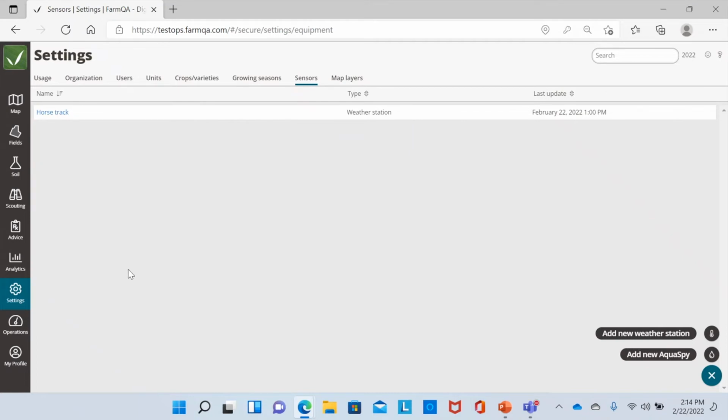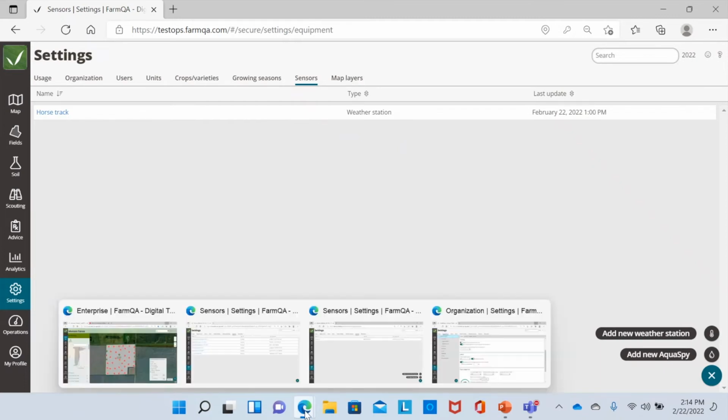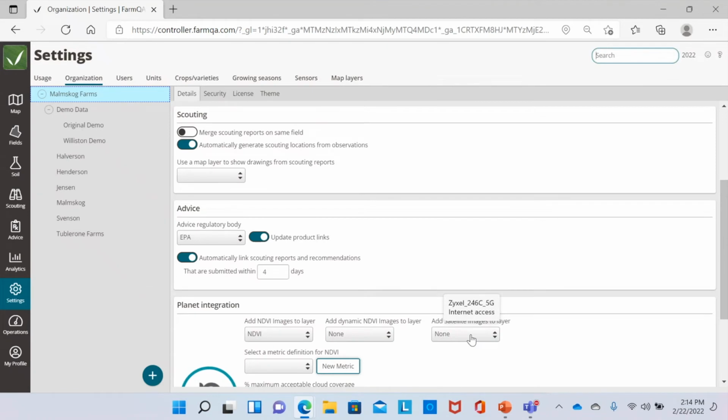I'm going to take a moment now to talk about some of our newer integrations that we have, or some that you might not have noticed within your FarmQA account. One of them that I think is really interesting that gets a little bit overlooked is our integration with the Environmental Protection Agency. So as we're getting into the next growing season, you're going to start to see that some labels might be changing, or you might have new products that you want to use, and you need to import those into your account before you're able to write them with a recommendation or incorporate them into a mix.